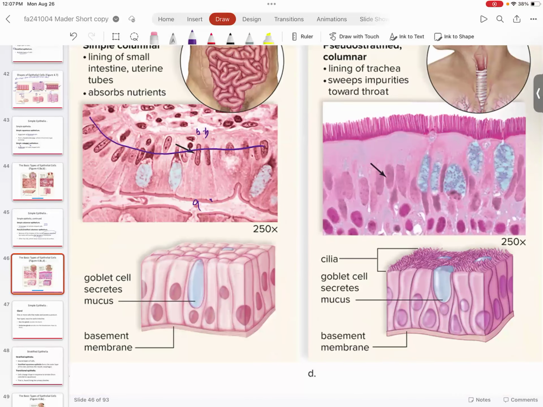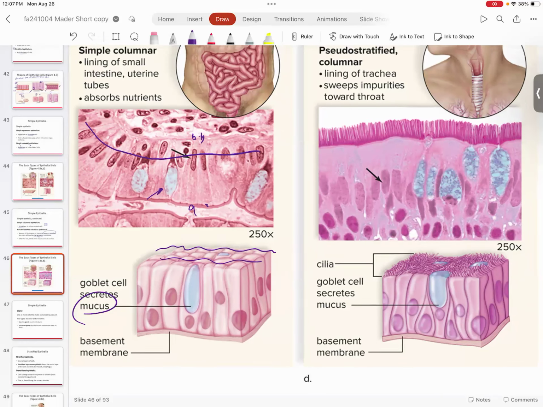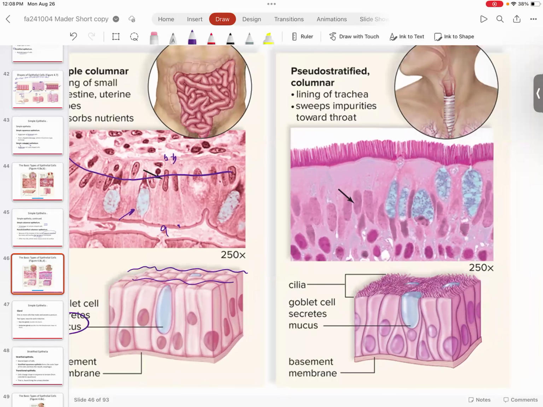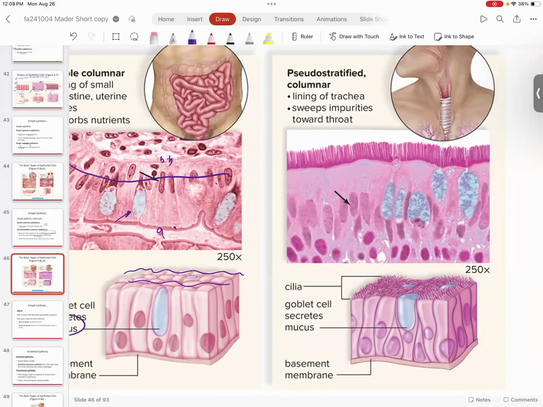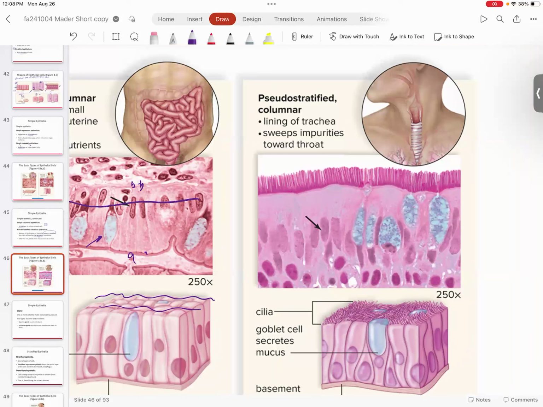And sometimes what you'll see is like these guys right here. Those types of cells right there, what's called goblet cells, are making a big old ball of mucus. And so what they'll do is secrete the mucus on the outside here to create a gooey gum. This is what happens in your intestines, to kind of grease the sled, so to speak.